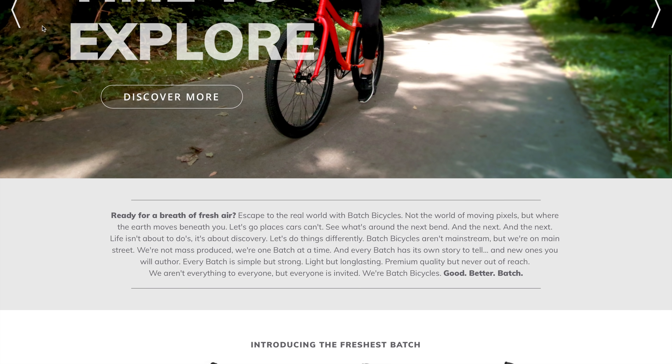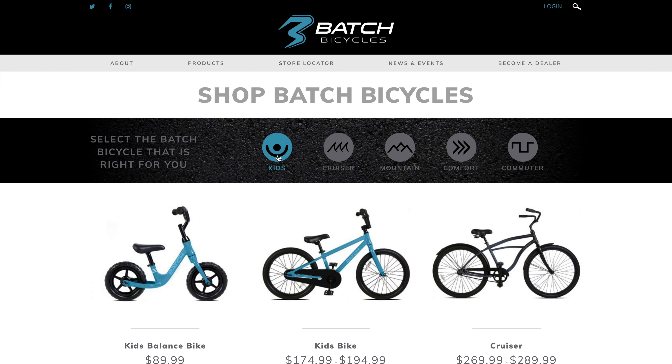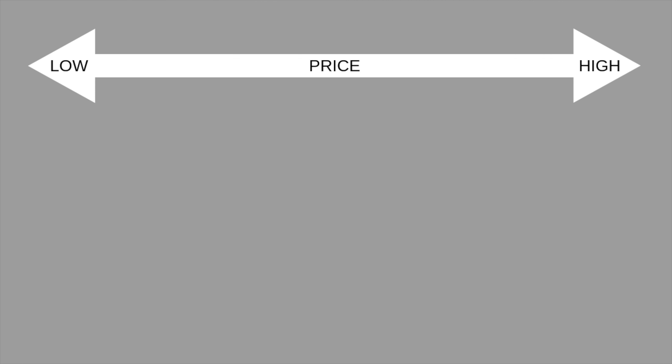Batch is a mid-tier brand, meaning they're sort of a bridge between big-box pricing and local bike shop quality. As of today, they have at least one bike in multiple categories: kids, cruiser, mountain, comfort, and commuter. Batch is owned by UWHK Limited, which is kind of like Durrell. Durrell makes a lot of the big-box bikes you see — the Schwinns, Roadmasters, and Mongoose — under their Pacific Cycle brand, their low-end big-box. They also have a high-end, which is Cannondale.